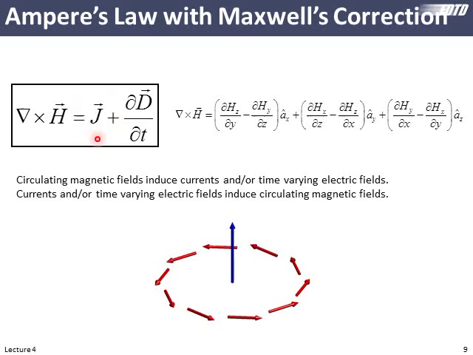Now, in our formulation, we are going to ignore the current. So if we're modeling a wave in some kind of dielectric or in outer space, there are no metals, there are no currents, we can ignore that term. Now, if we want to account for loss, that term needs to come back in. But the picture associated with this is we have a D field, and then we have this circulating field around it. So the magnetic field H is doing circles around the D fields.